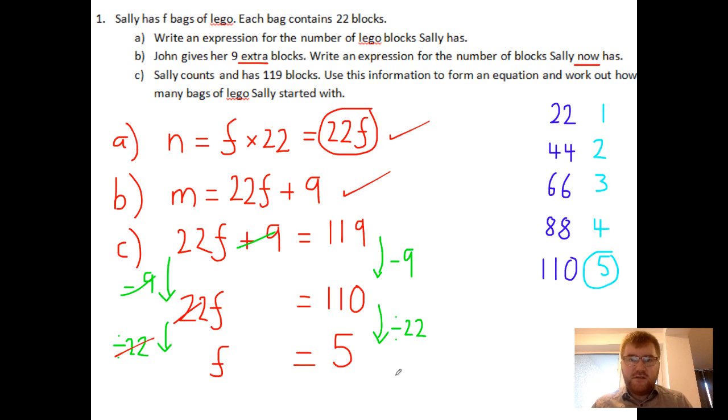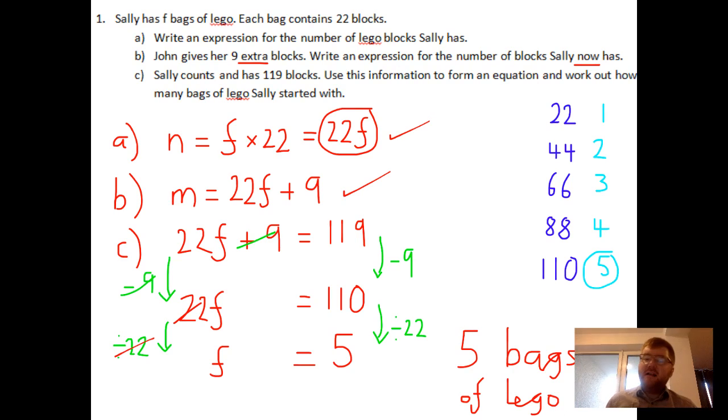Okay, so we haven't finished the question yet. This is really important because we haven't written down how many bags of Lego. So F is 5, so our answer is she had 5 bags. Oh, that's a terrible G, sorry. 5 bags of Lego. I'm trying to do joined up writing, that's probably not the best idea in the world. There we are, 5 bags of Lego. Making sure you write the answer very, very clearly, the examiner has no choice but to give you all the marks in that question.